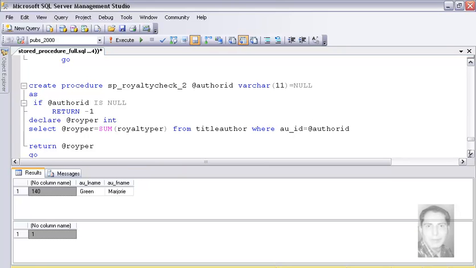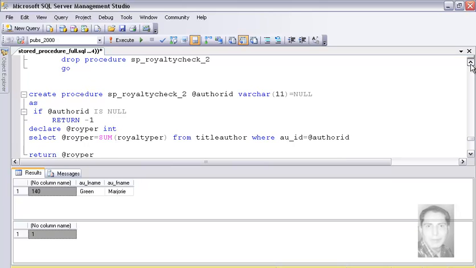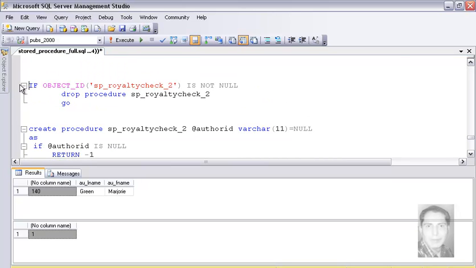Now in this case, instead of actually returning a 0 or 1, I am going to return a royalty per. Royalty per is what I have got in a single statement. There is no other select statement I have created here. I am only selecting one single statement that returns a sum of the royalty, and I am going to return this using a stored procedure. Very similar, just simplified, just to show you how to use a return clause. Nothing more than that.